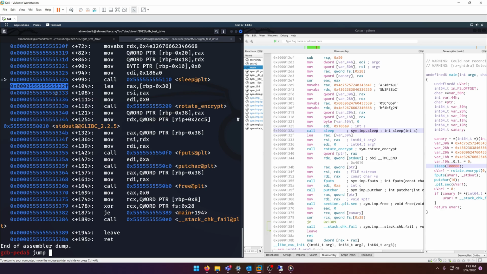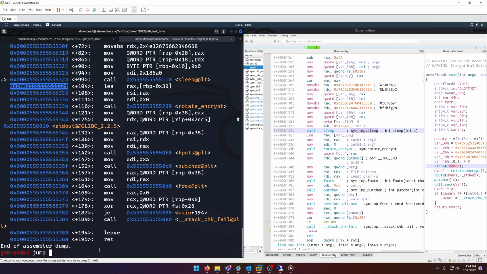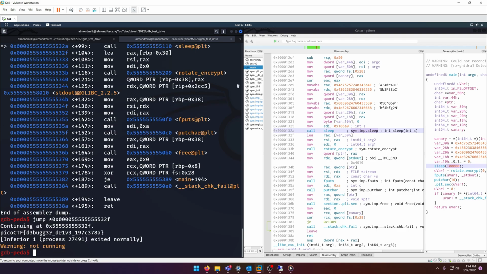And again, you'll notice this is plus 104. And if we look back at the challenge, they're doing main plus 104. So that's the same address. Now the benefit of doing it like they did is that you don't have to run it and then get the addresses. You can just simply type it in like they have it. But this is more intuitive because it's literally going in depth with how this works. So we'll say jumping to that, make sure that's right. Yep. And there we go.